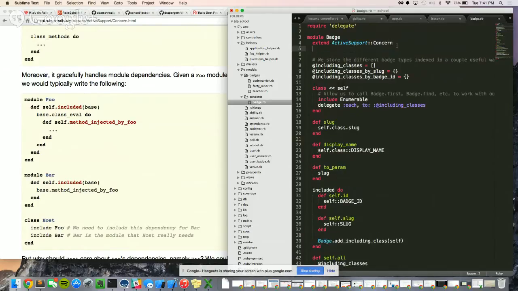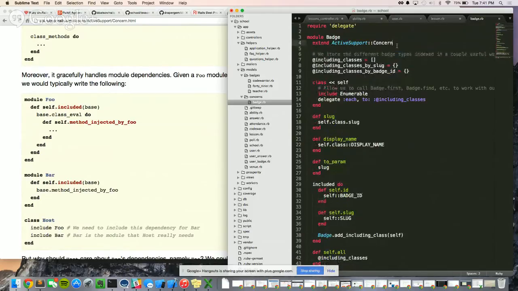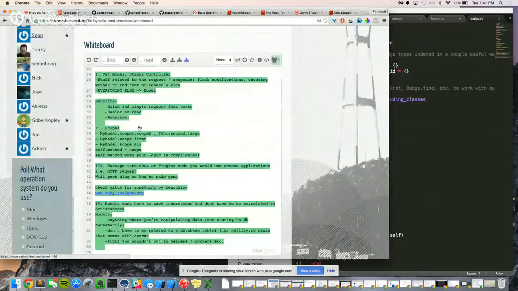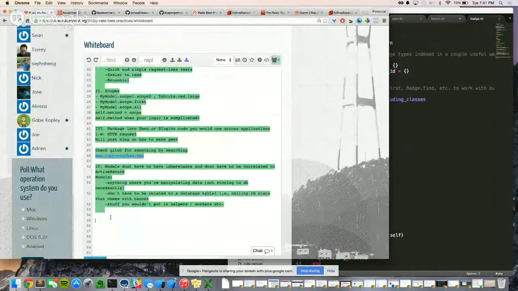Like I can include this and extend that and stuff like that. Which is complicated stuff that you should get to when you're putting all your major logic elsewhere and not in your controller. So we covered mix-ins. I'll write up a little bit on that later.